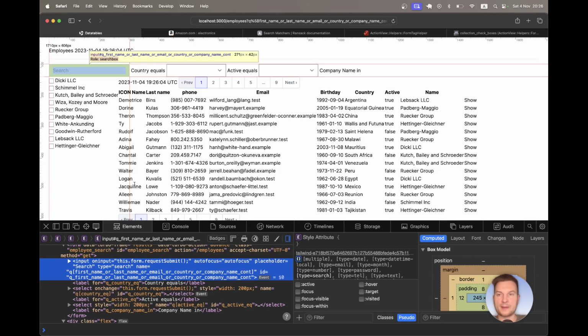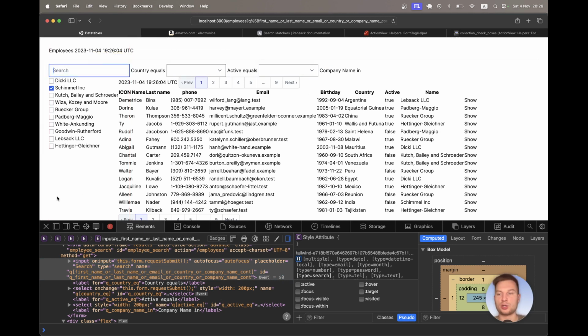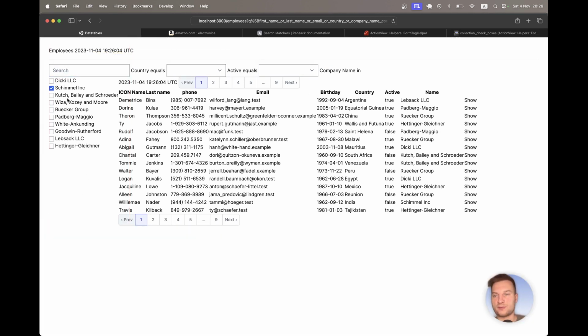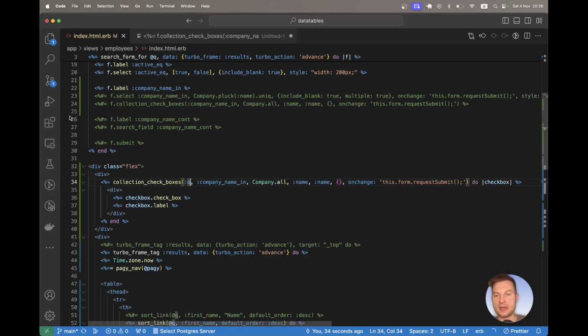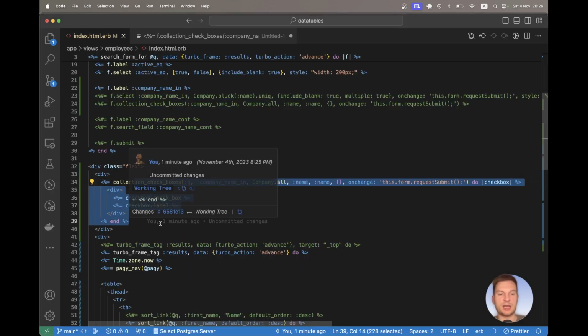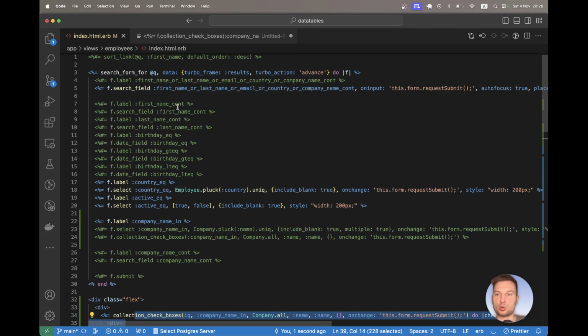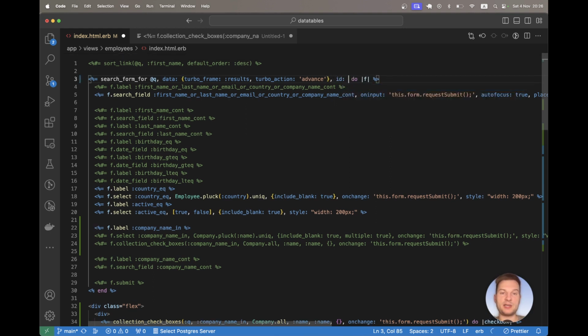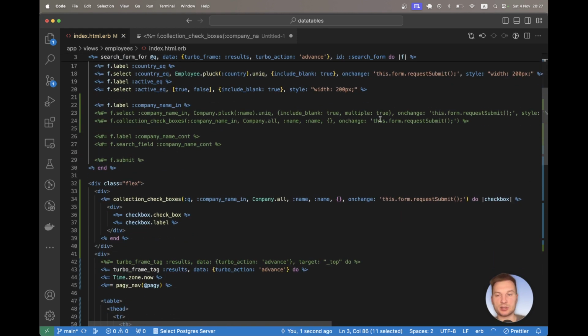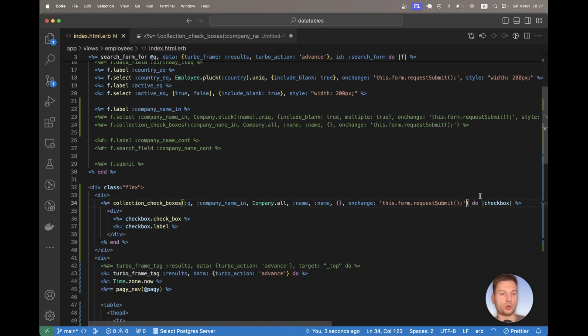So anyway, we need this to submit to the form, because right now it's not been submitted to this form, like it's not been submitted anywhere. It's just a field that exists outside of anything, and it does nothing. So for this field to submit to this form, we can simply give this form an ID, search form. You can have anything in this ID. And inside this field, we're going to define that the form equals search form.